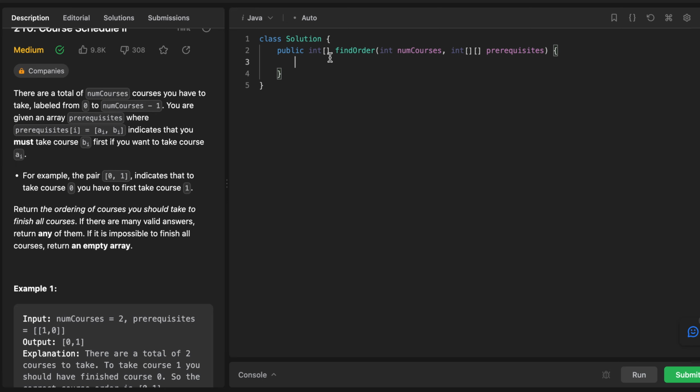So now we need to return an integer array. Let's define our result as a new int array, and this will be the size of numCourses.